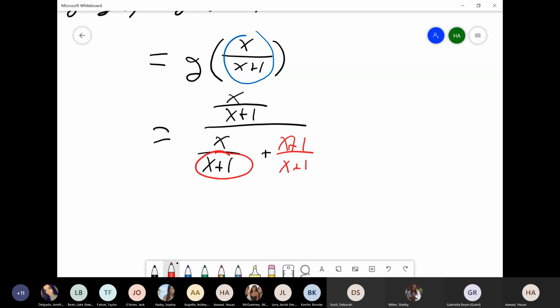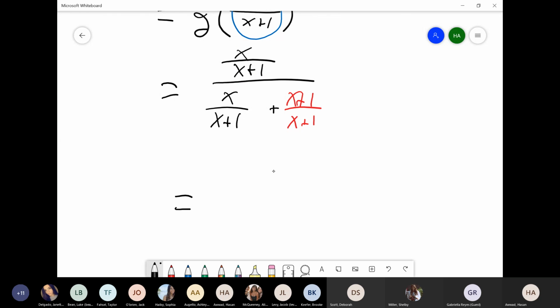I know I need an x plus 1 in the denominator, so I multiply 1 top and bottom by x plus 1. And we know that if we wanted to go backwards, x plus 1 over x plus 1 is the same number on top and bottom. So that would simplify down to be 1, which is what we started with. So great, we now have a common denominator, which means we can simplify that denominator. So we have x over x plus 1 on the top.